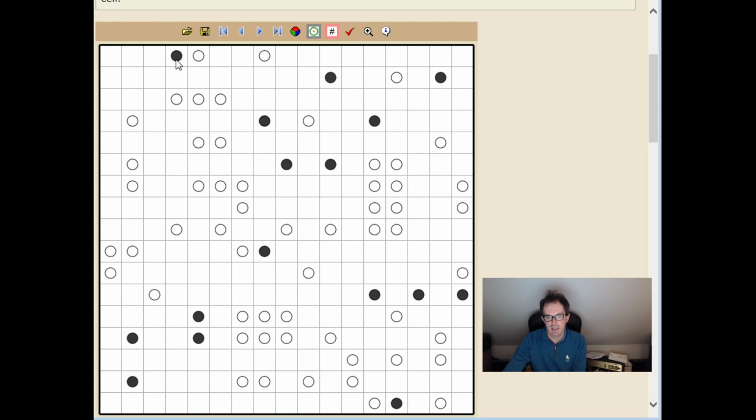So let's look at this square, for example, this black square near the edge here. So we know that there must be a right angle for a loop, and it's going to have to hit this. And we also know that when there's a black square, the loop has to extend for at least one square after the black square. So if I try and do this, you can see that the loop would now have to turn because it's hitting the edge of the grid and it hasn't even gone one black square. So this is impossible.